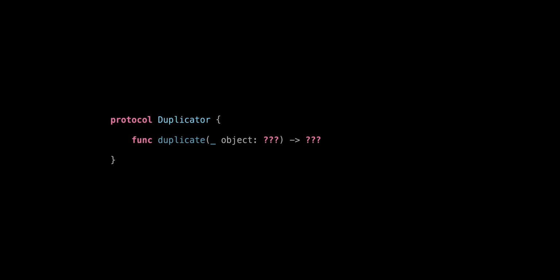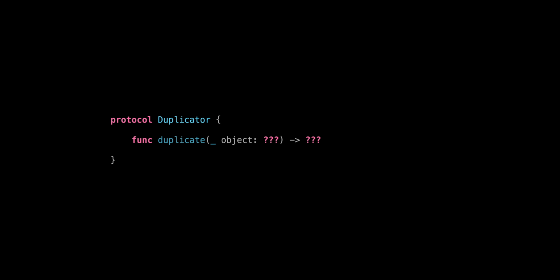As you can see, associated types make your protocols more flexible and reusable. They offer placeholders, and objects which conform to such protocols replace those placeholders with concrete types. Effectively, the conforming objects can decide for themselves what type they will support. But what if you want the conforming object itself to be a placeholder? I think it's easier to see with an illustration. Let's say I want to have a mechanism for duplicating objects. I can declare a duplicator protocol for that.